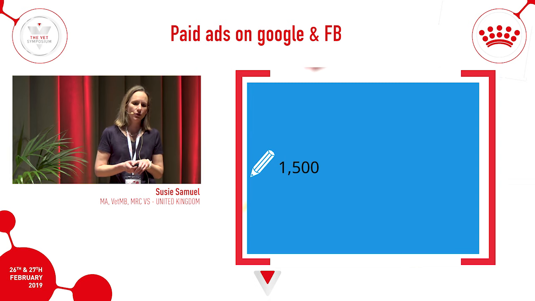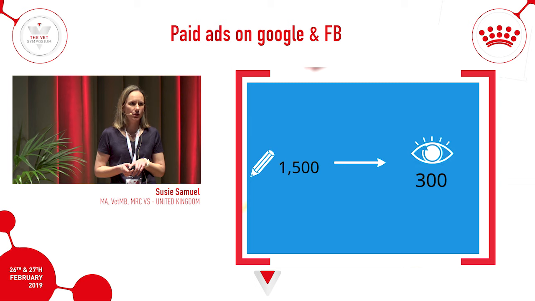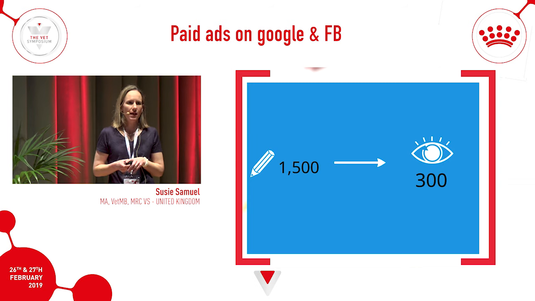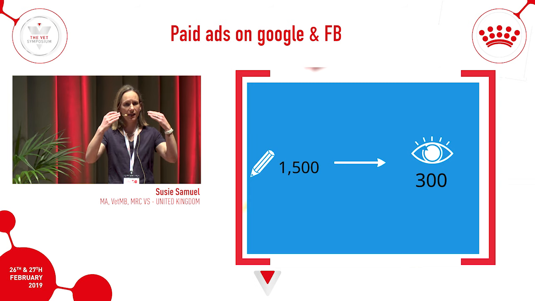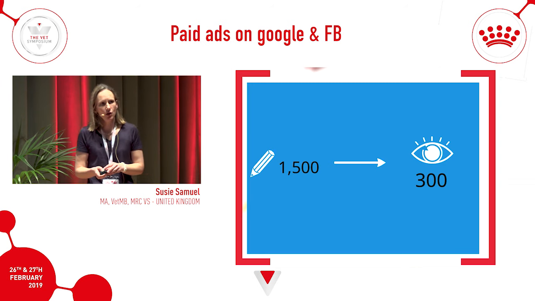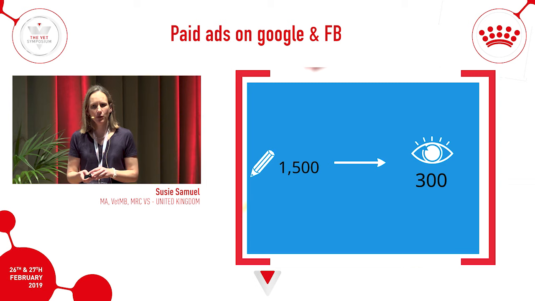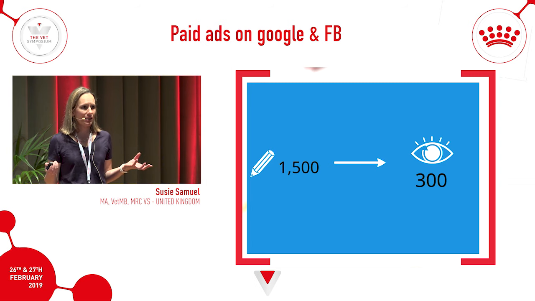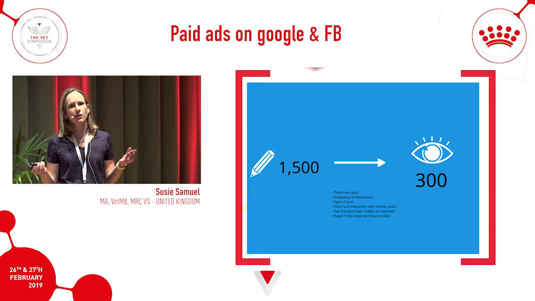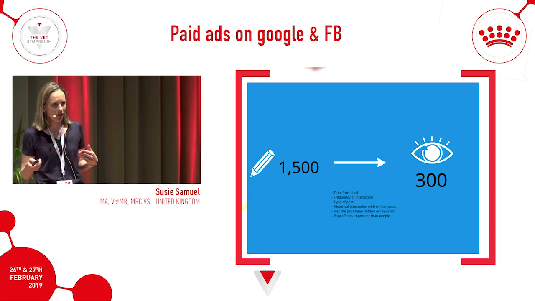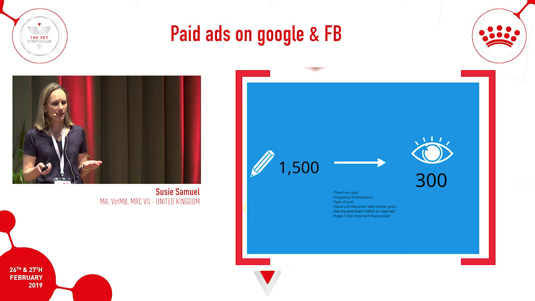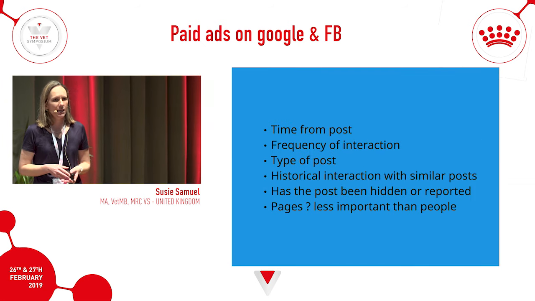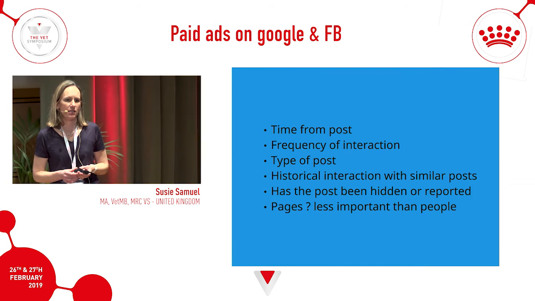So they use an algorithm to filter that down to 300 things. And the algorithm also works out what they're going to show you first. There's a whole load of factors that go into that algorithm. Facebook don't give us the exact formula, but they do tell us a lot about what goes into it. There's been a lot of reverse engineering to work out what the factors in the algorithm are. And it looks like these are the main factors.